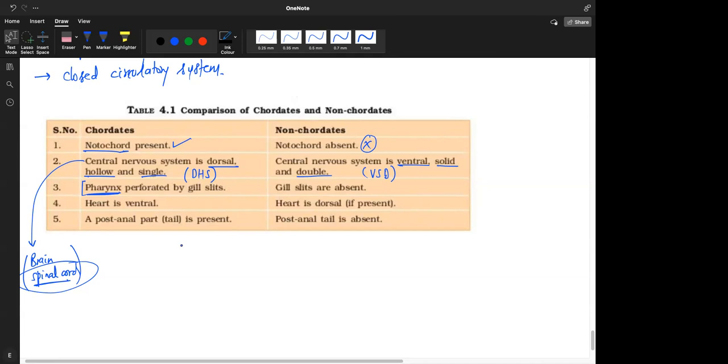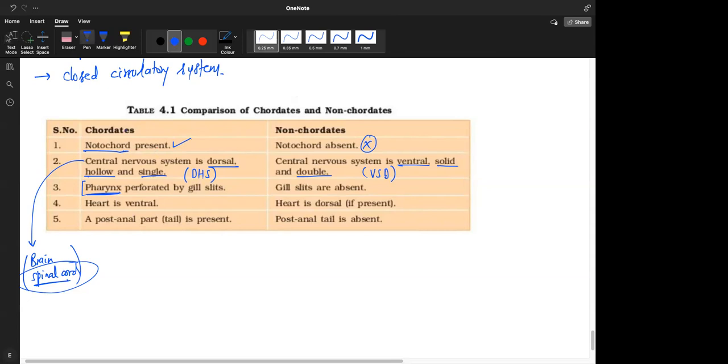So the nasal drop goes through your nose and comes into pharynx, and from pharynx it can come back into the mouth, and that's where you get that taste of the nasal drop. Make sense to you? Similarly, due to pharynx only, if a person is eating something and also talking, and suddenly sneezes or gets a coughing reflex, sometimes the food comes out through the nose, right? Due to the rush of air. That's again because these cavities are joined together in the pharynx. Make sense to you, Viram?